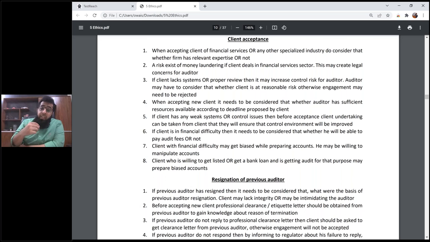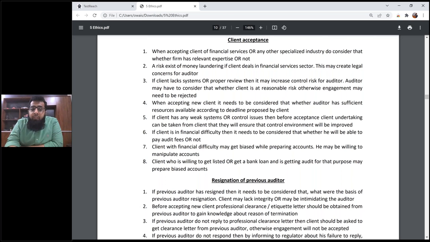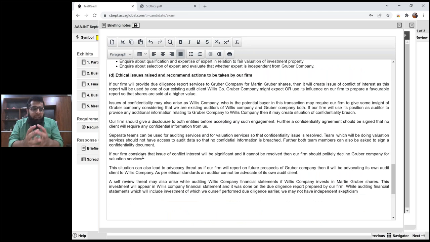Every time I develop the answer, my mind works that, okay, I can use this point, I have read it in this answer. I can use this point, I have learned it in my handout. Now I can develop a good pointer. So don't just read the past papers like a newspaper. When you read the past papers, make a list of pointers. One student told me yesterday, sir, why are you teaching us like we are small kids? So I always say that if you want to pass the exam, you have to become a student again. You have to learn like a student.